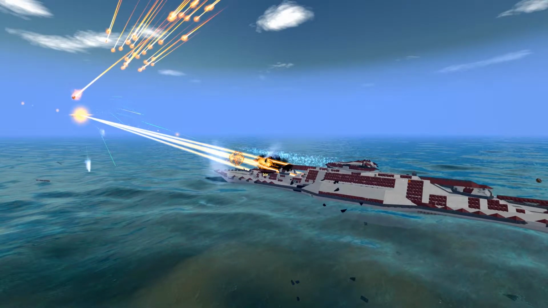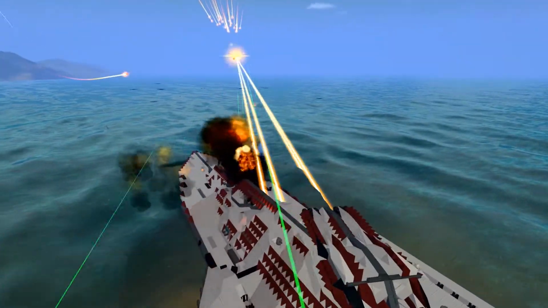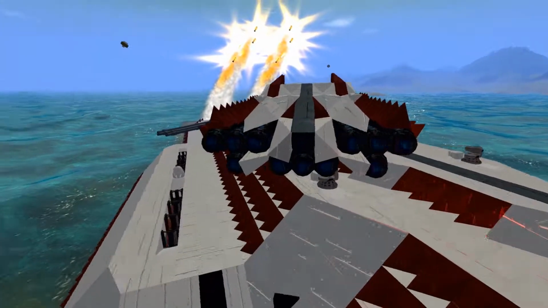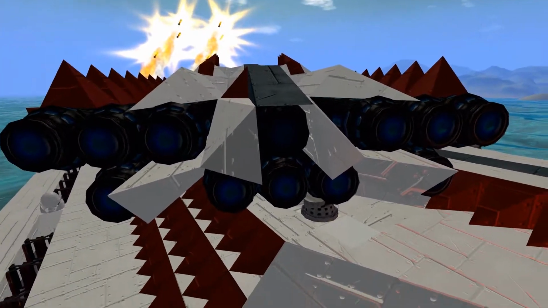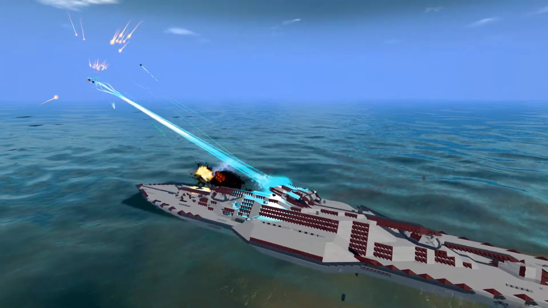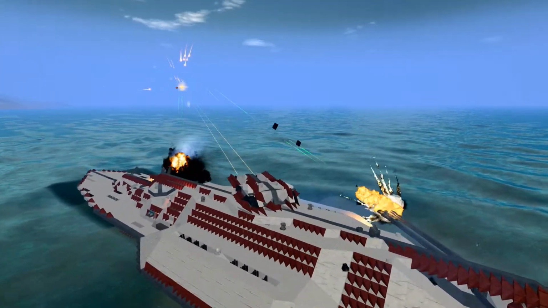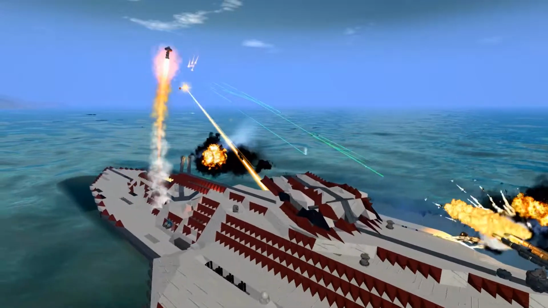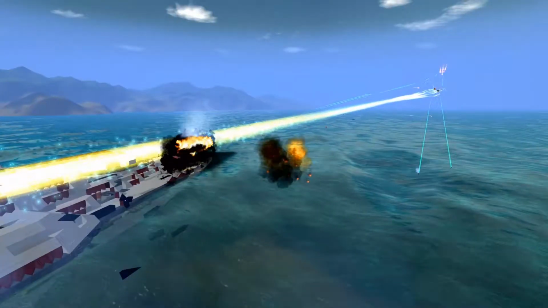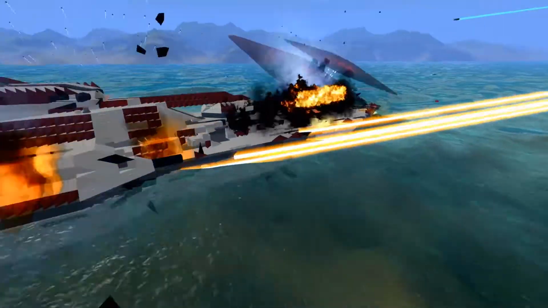Jesus Christ. Kill the particle cannon, please, Hell Knight. Shoot the particle cannon. This thing has how many? 1, 2, 3, 4, 5, 6, 7, 8, 9, 10, 11, 12 barrels. Oh my lord. Hell Knight is at 98%. Come on, shoot this thing. You have enough redundant engines that you can shoot it with your lasers. Oh my lord, three shots, 98%. We can do this, Hell Knight.